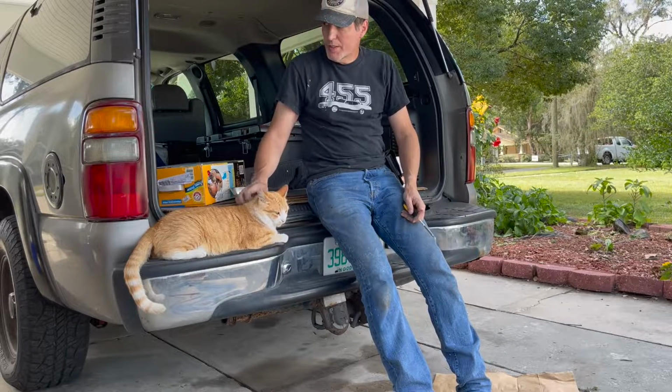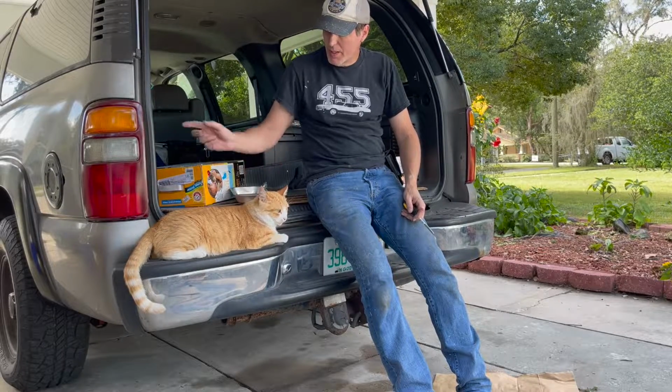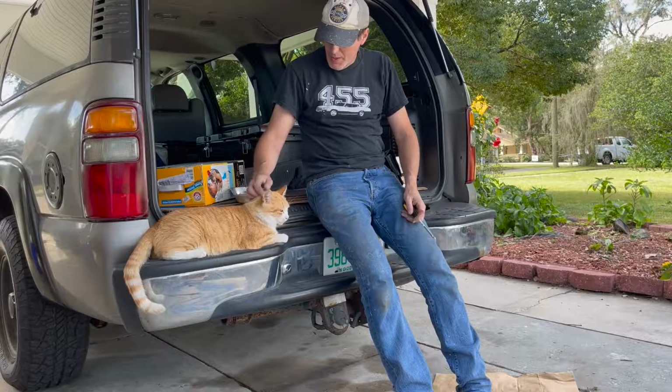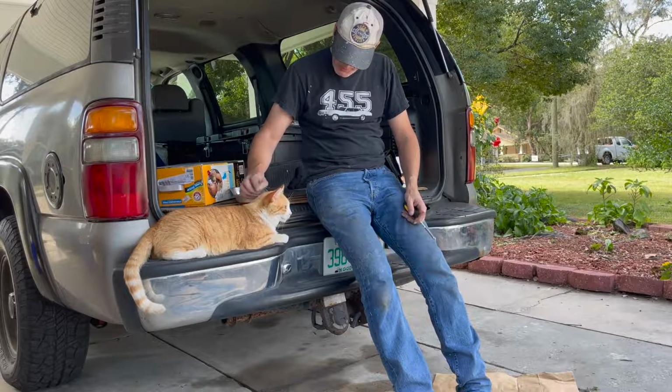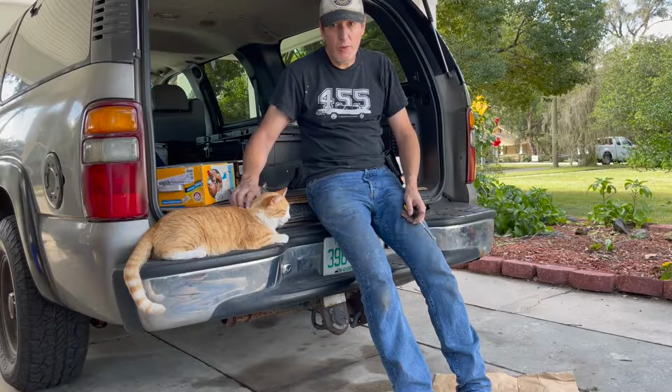All right, I'll probably have to take those out again when I paint the fenders, but I think we're ready to take it out and look at it in the light. Right, Nacho? Of course, I'll have to wait till Nacho moves.